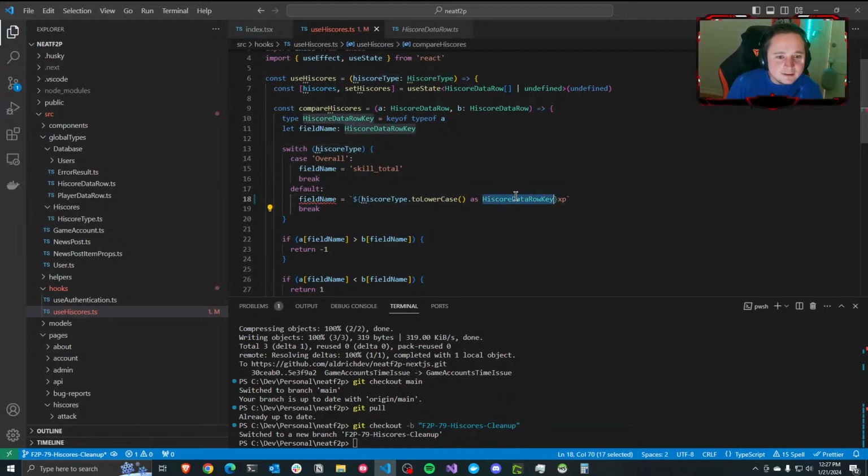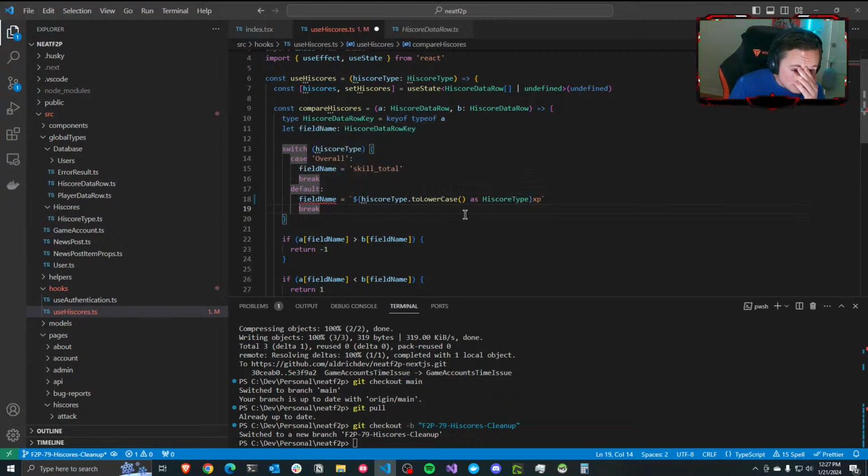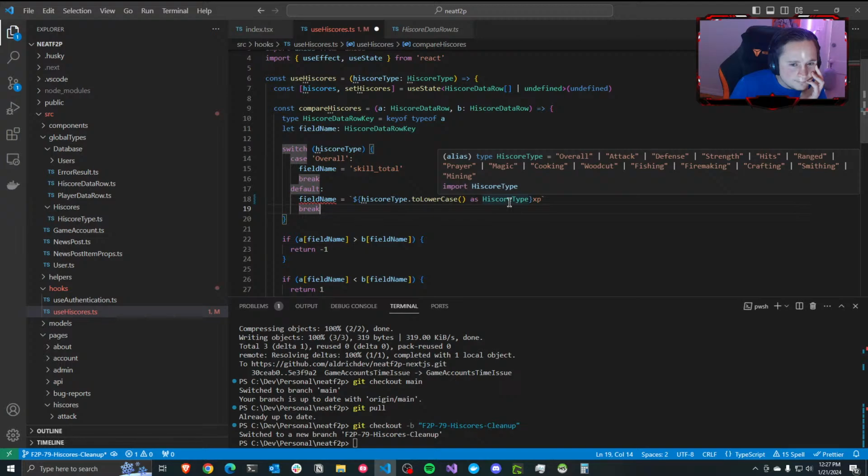You can't just say high score type. That won't work. Also, these are all lowercase. Yeah, these are uppercase first letter.